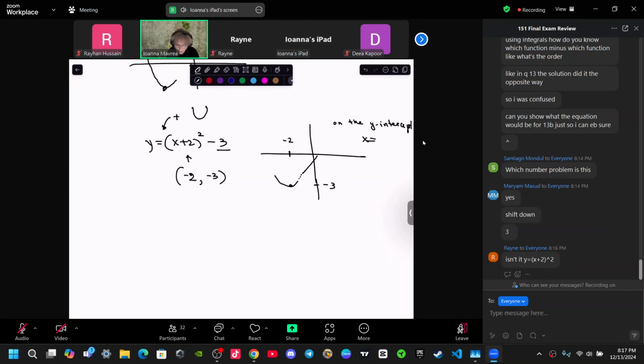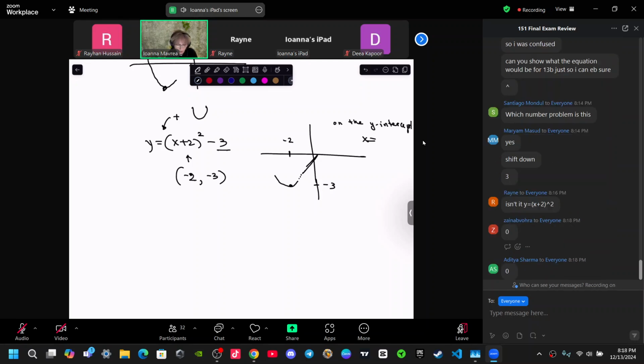So if you cut the y-axis anywhere, what's the x-coordinate there? I don't want you to look at the graph here, at the equation. Yeah, the x-coordinate has to be 0. You don't know where that is, but the x-coordinate, regardless, has to be 0. So no matter where you cut it, here or here or here, the x-coordinate is equal to 0. So I'm going to plug in x equal to 0 and figure out where I should cut the y-axis.